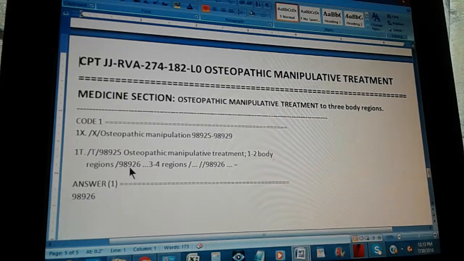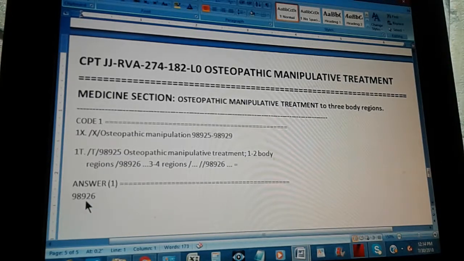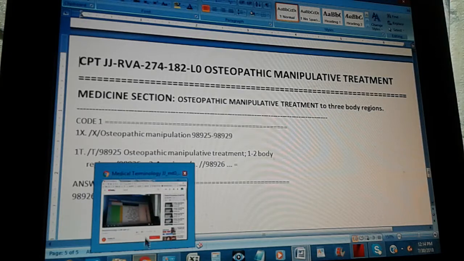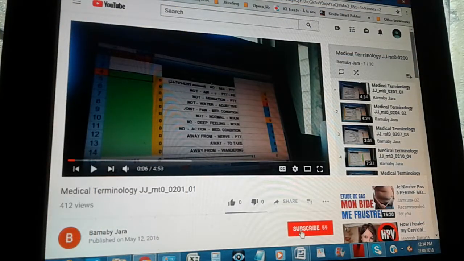This one, right? 98926. And that is your code. The equal sign means that's the code. So the answer for this particular procedure is 98926.